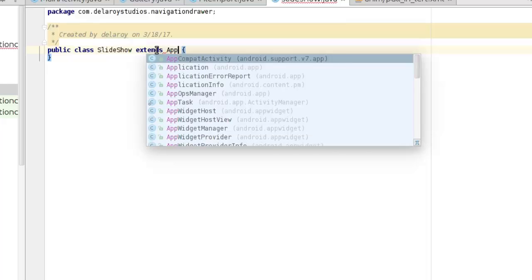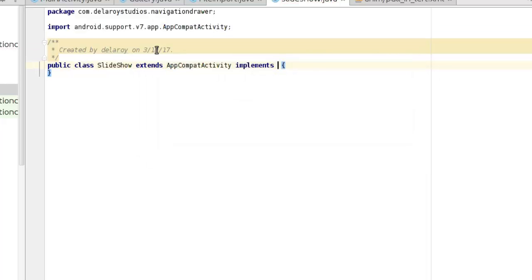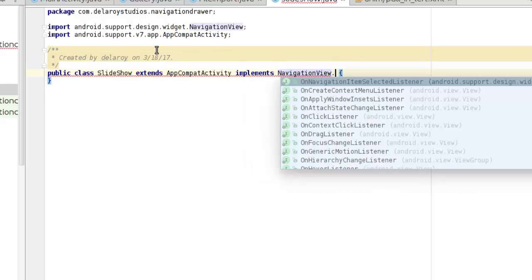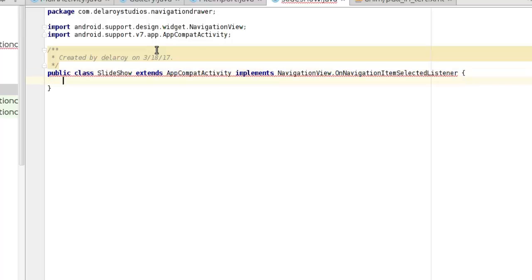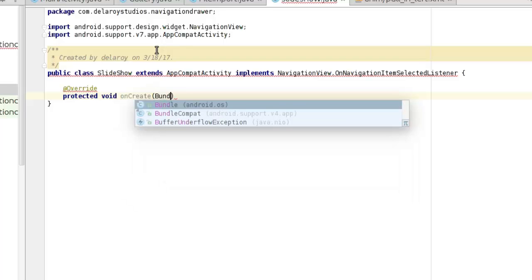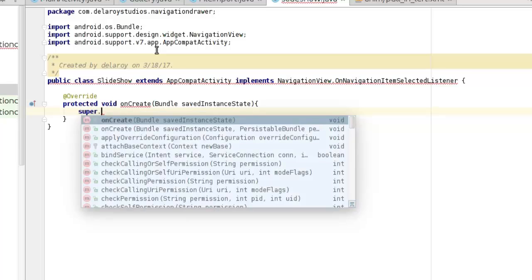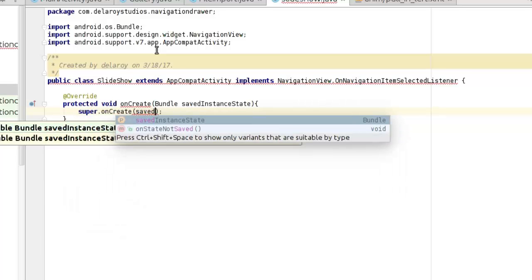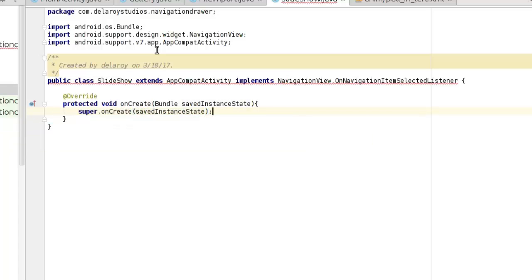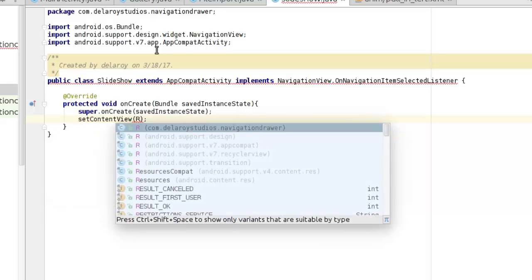extends AppCompat, implements NavigationView.OnNavigationItemSelectedListener, add override, protected void onCreate, Bundle savedInstanceState, call the super.onCreate, savedInstanceState, set the content view to the layout.